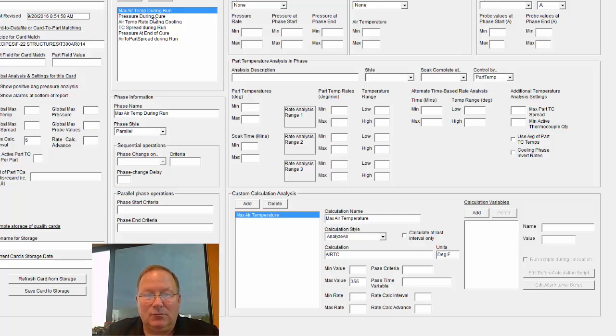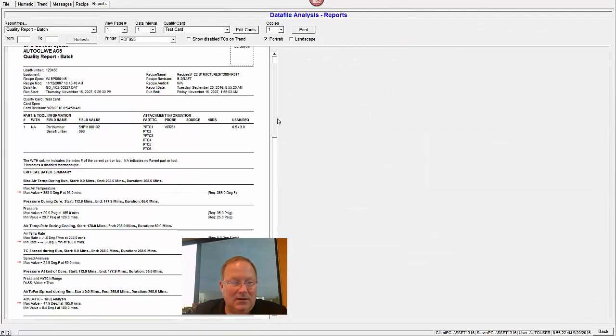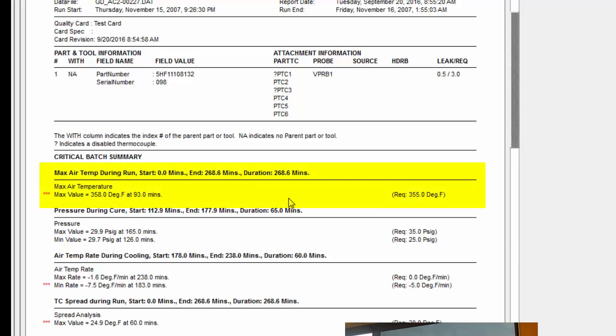And what we see, if we back out of here and take a look at our quality report, is that here's that phase analysis. And what you'll notice right off the bat is there is not an index number in front of the phase. If it's a sequential phase, it will be listed as 1, 2, 3, 4. If it's a parallel phase, it'll just show the phase title.